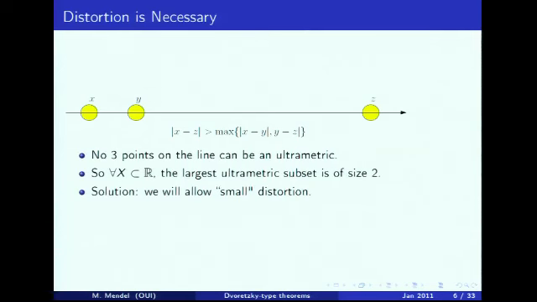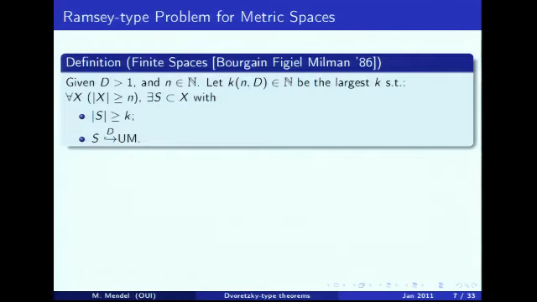This won't be good enough for us, so the solution that we're going to work out here is to use small distortion, to allow small distortion. So I can now formally state the problem that we consider in this talk. We'll consider 2 variants of the problem depending on the interpretation of size. We want to extract large subsets, so we'll use the sense of large.